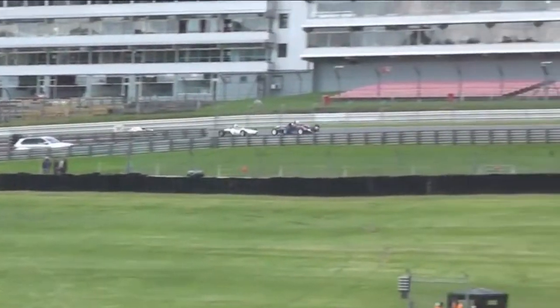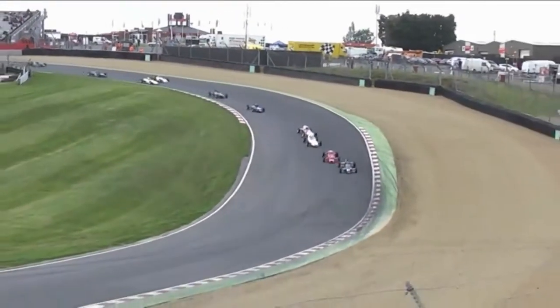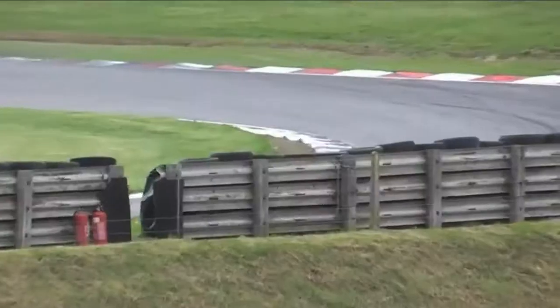We're away then for 20 minutes of action in the Formula Ford race here at Brands Hatch. From the outside of the front row, Adriano Medeiros attacks Ben Mitchell, but Mitchell leads through Paddock. Then Medeiros comes back up on the inside as they head up the hill into George Druid's hairpin. It's 12 cars out here for 20 minutes.